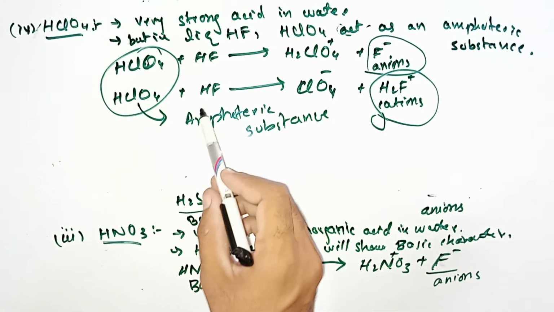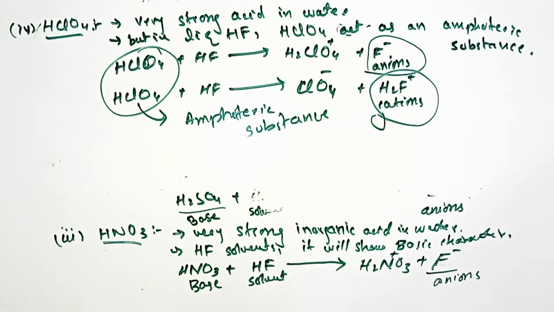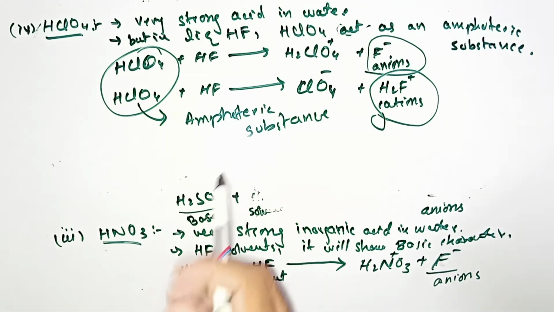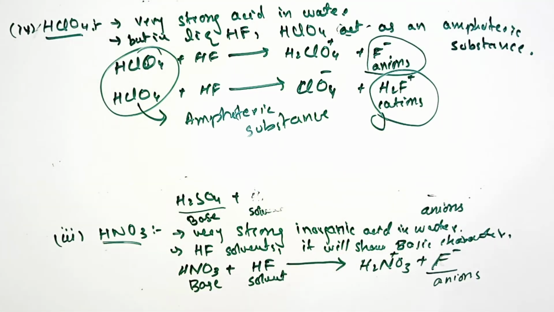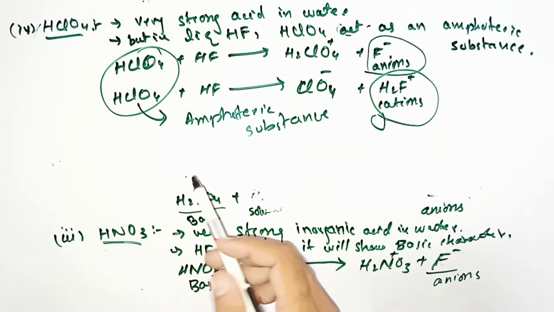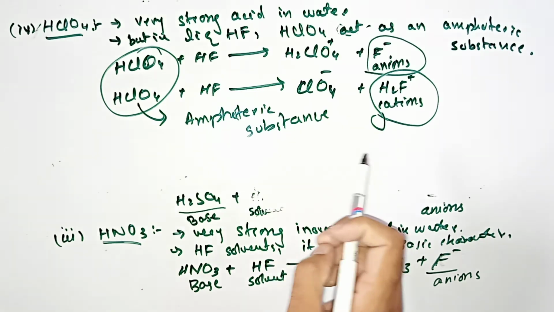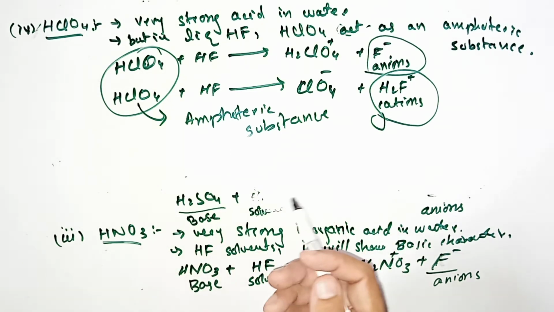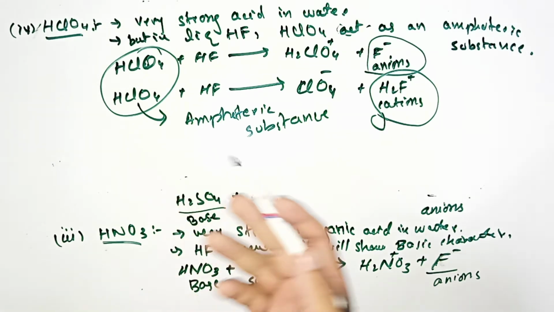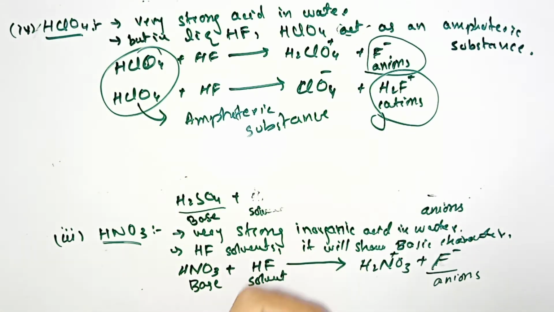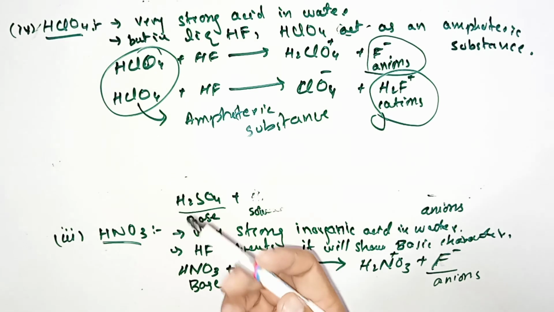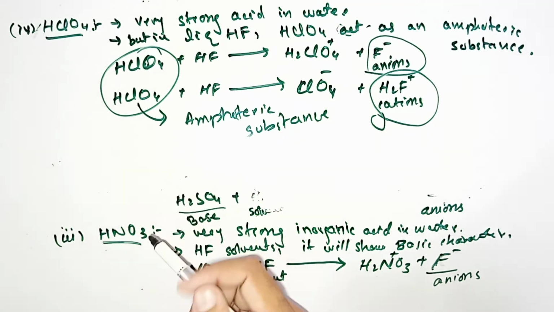This was the property of HF that completely changes the characteristic from water, because in water all these acids have the characteristic only to donate, only to lose the proton, while in the case of HF solvent, some of the acids have the characteristic to accept a proton. HClO4 has the property to accept a proton as well as to donate a proton, meaning it is amphoteric, but in water it is a very, very strong acid. I hope this point will be cleared.